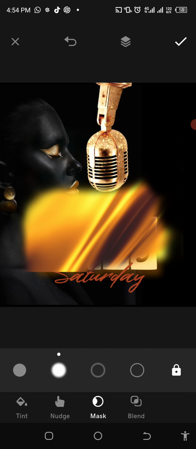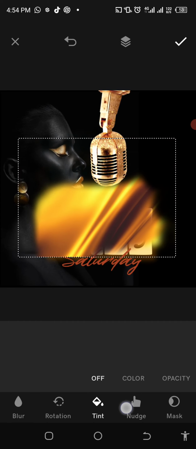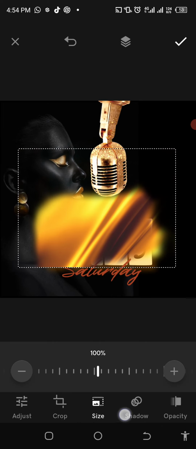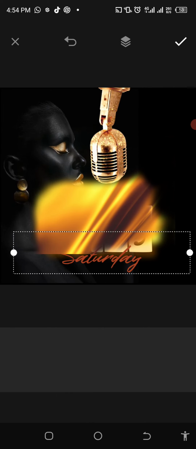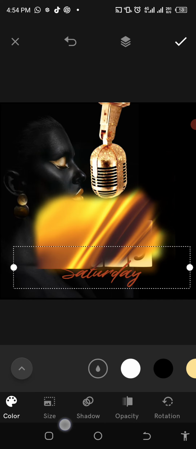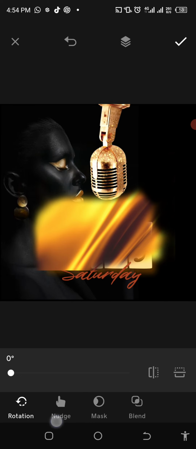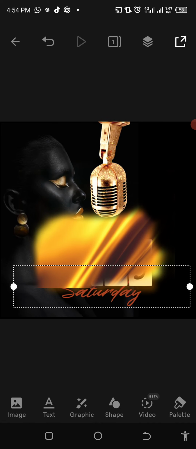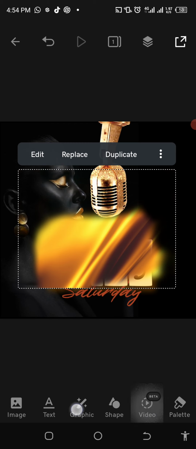So after merging it, after blending it, I can let it come. Then we go to blending. This is the blending. Then how do we blend it? I will multiply. Okay, I mistakenly selected another one. Sorry guys. So this is the one I'm supposed to select.